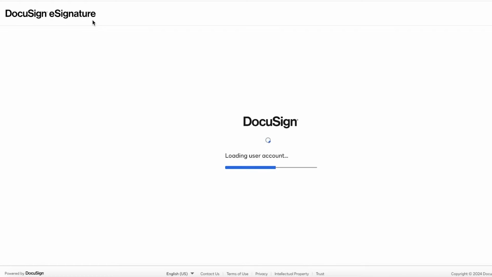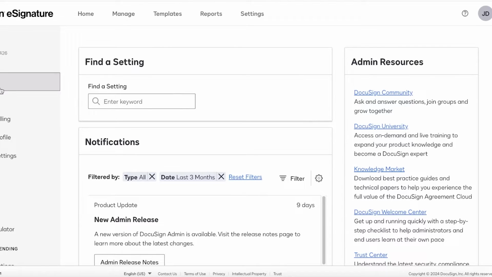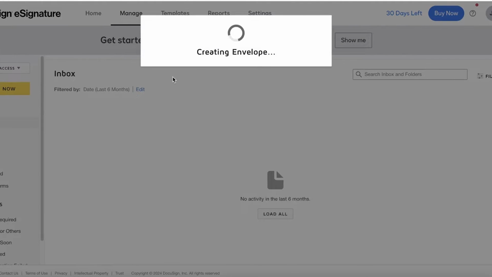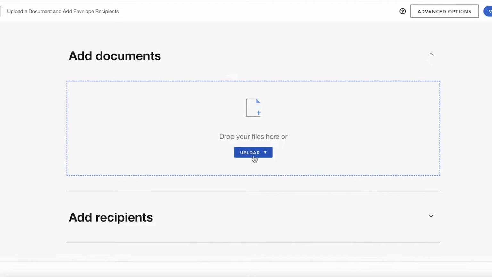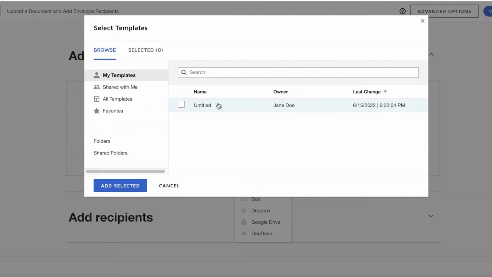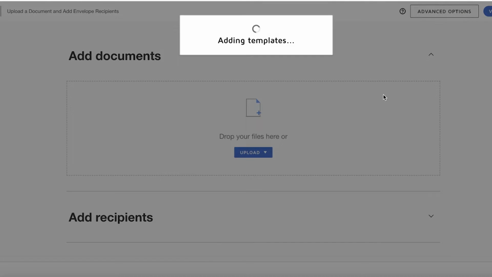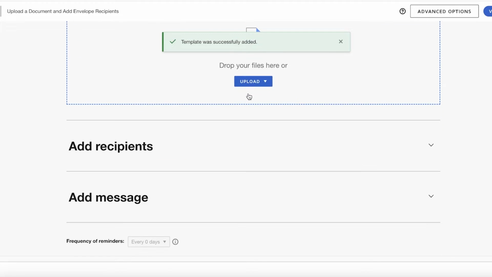Now I'm going to go into the signing settings on DocuSign, and from our home dashboard, we can get started with building our document. First off, I'm going to go into manage over here, and we're going to start creating our first document on DocuSign. So click on DocuSign, and once you click on DocuSign, you can click on Start Now, and you can create an envelope. An envelope is basically any documents that you want. You can click on Upload your files over here, or click on Use a Template to use any pre-existing templates that you have created. You can even go into All Templates to view your templates and click on Add Selected. And this will add any of the templates that you have created.